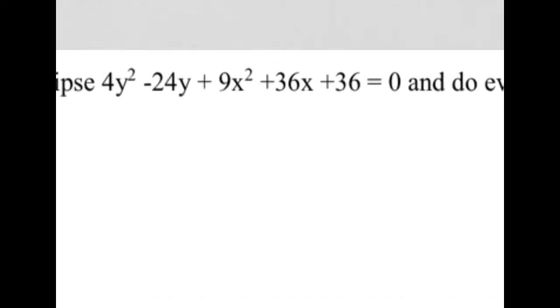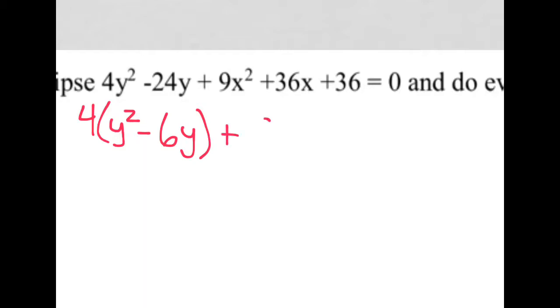Well, we need to complete the square, not once, but twice, on x and on y. So, how do we do that? Well, I'm going to do a couple things to start. First, I'm going to factor out the leading coefficient of each variable. So I'm going to factor out the 4 from that y squared, so I'm left with a y squared. I'm going to factor that 4 out of the negative 24 as well. If I take negative 24 and divide it by 4, I get negative 6. So that's how many y I have.